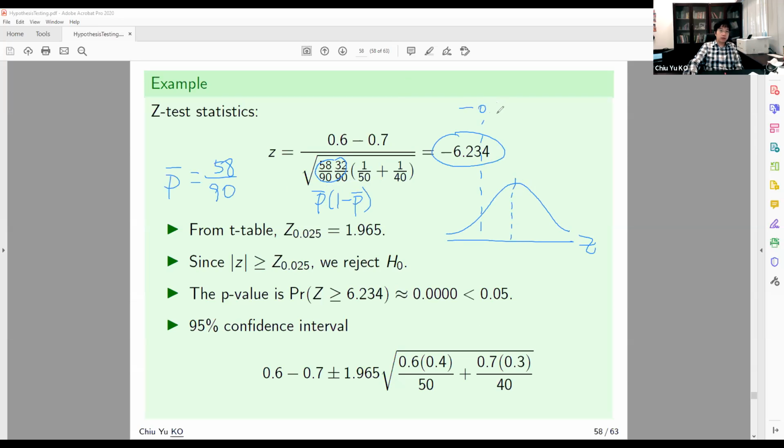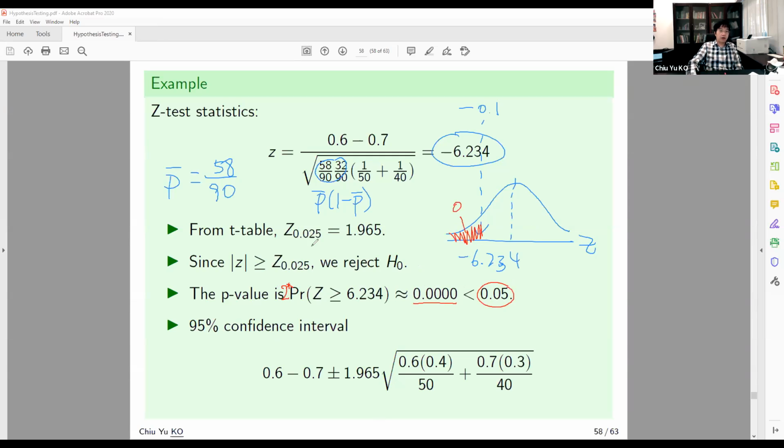From negative 0.1, you convert to Z, negative 6.234. So it's so large, right? And actually, you don't even need to work out the answer, but you can check this number. What's the probability of this one? You use the p-value. It's a typo here, so there's 2 times. And you check this one will be effectively 0. So 2 times 0 is again 0. So that's why less than 5%.